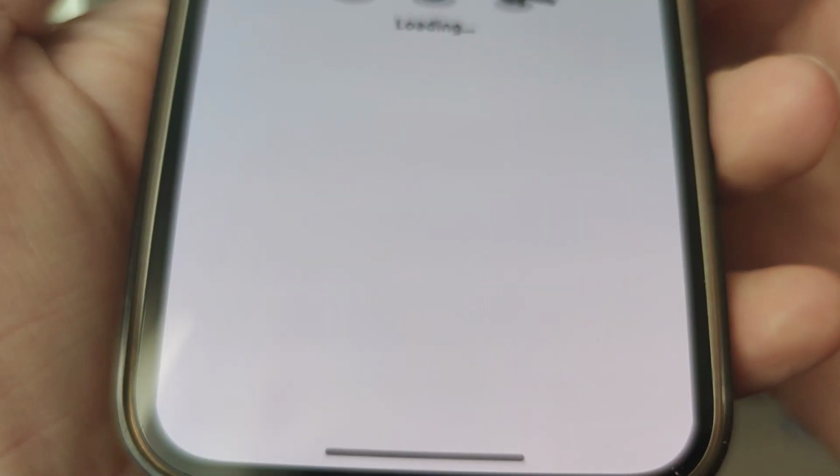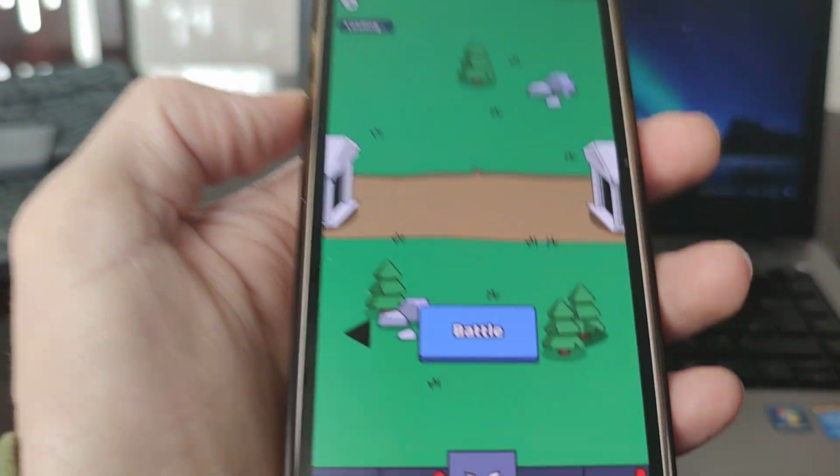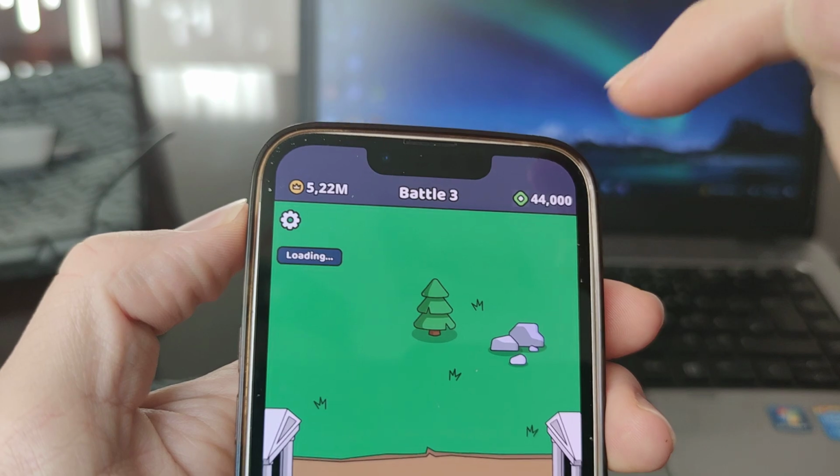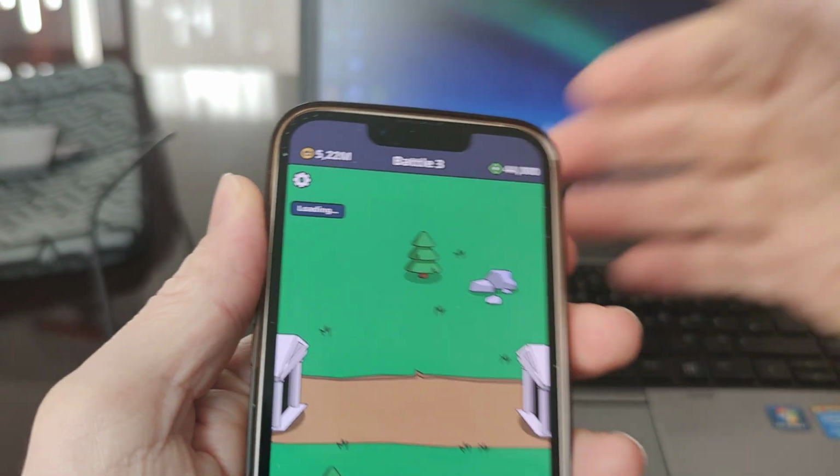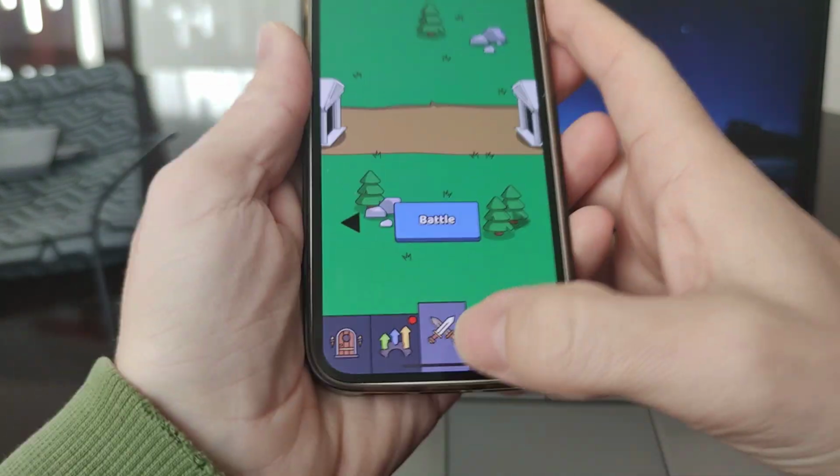All right, so I'm just going to open the game real quick so you can see for yourself what I'm talking about, and then I'll show you what I did in order to get the mod. So as you can see right over here, guys, I'm generating so many gems and also coins, and I can show you immediately how I did it.